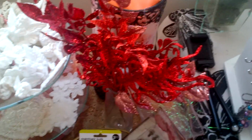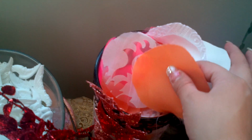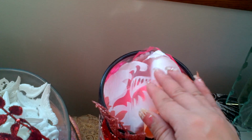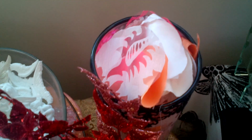Some of these picks that I got over Christmas, I got a bunch of them, so I keep my red ones on this side. And then this over here, I bought it at Hobby Lobby. I'm not sure what it is, but I had so much fabric that I decided to just cut up the circles and keep them stored here for when I want to make flowers, because most of the flowers I make, I start with circles. But I dropped it, so now they were all stacked up by colors, and now they're all mixed in together, but it still serves its purpose. It keeps them all in there.